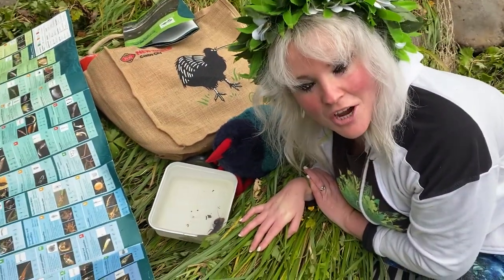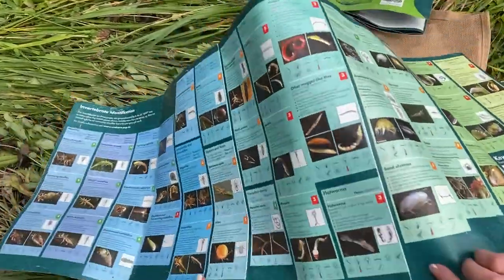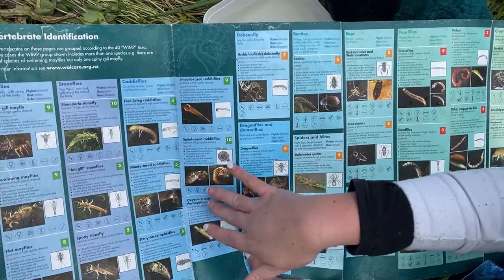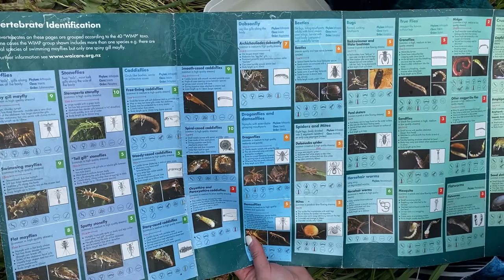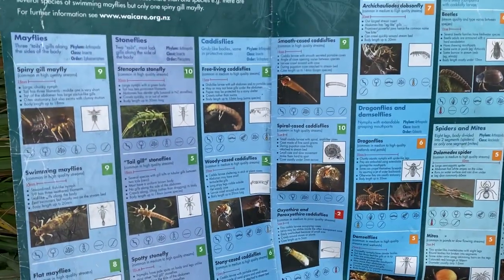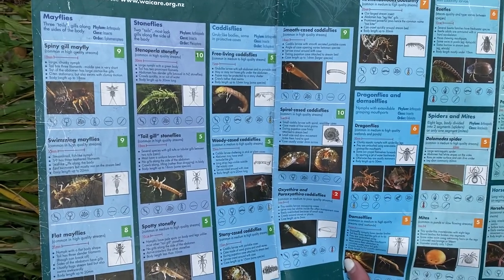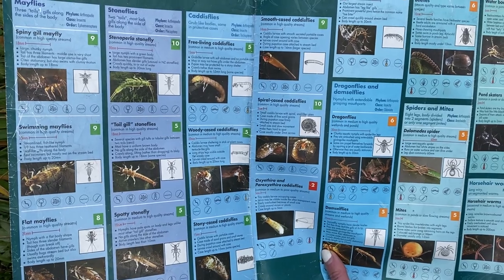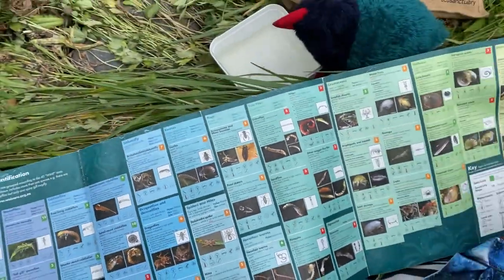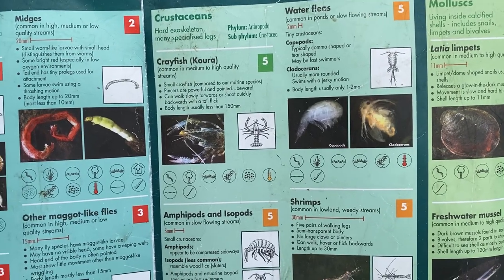Yes Hoonanamohu, let's have a look at this chart and see what this all means. If we have a look on this beautiful chart, what you might be able to see is that all these creatures get a mark out of 10. If they get a green, that means that they're high sensitivity — they can only survive in the cleanest water. Now that smooth case caddis fly that we found gets a 9 out of 10, which shows us that this water is really, really clean. The woody case caddis flies get a 5, so they're a bit tougher and could survive in water that's a bit dirtier. The stony case caddis flies are a 6. And what about that koura? Well, the koura gets a 5, so they're quite tough as well, but they still live in that high sensitivity range.